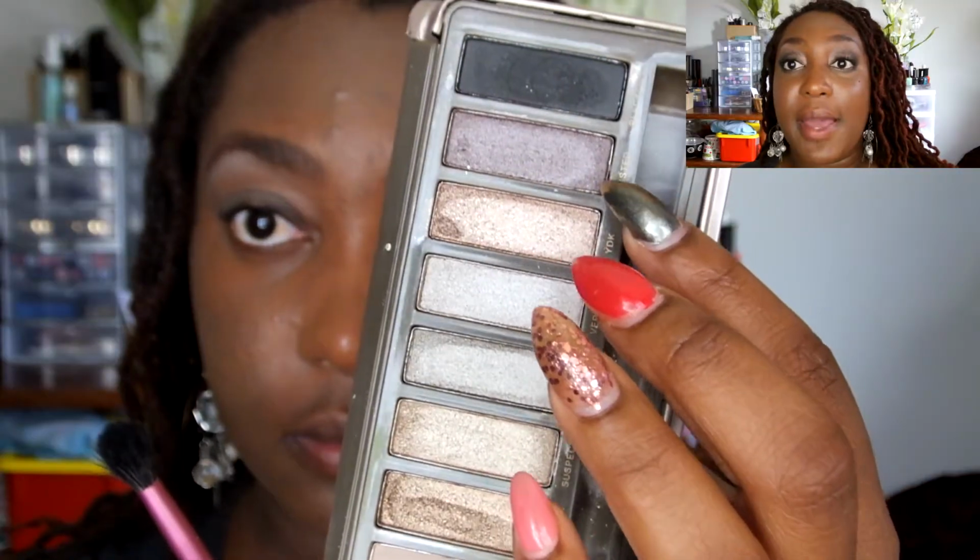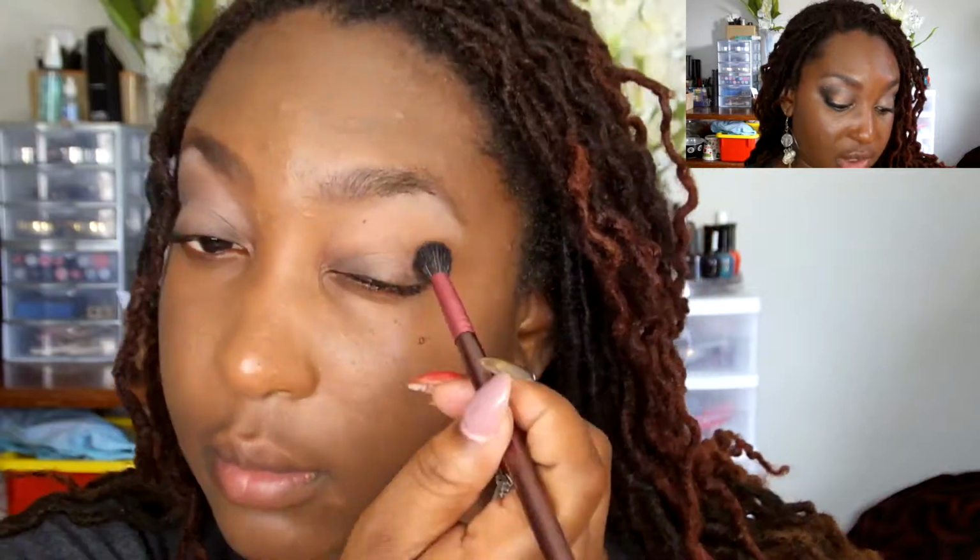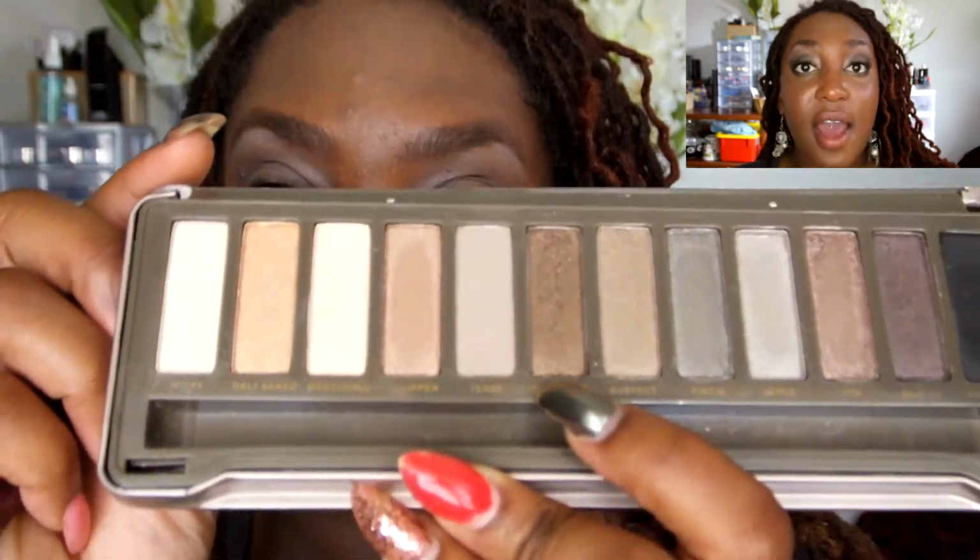Next, I went back in again with the same crease brush and I used the color Busted, and I just worked that right into the crease as my transition color. Then I took the small shader brush. I added Snakebite all over the lid and just left 1/3 of the lid without anything on it, and I just patted it on, not sweeping it or rubbing it.